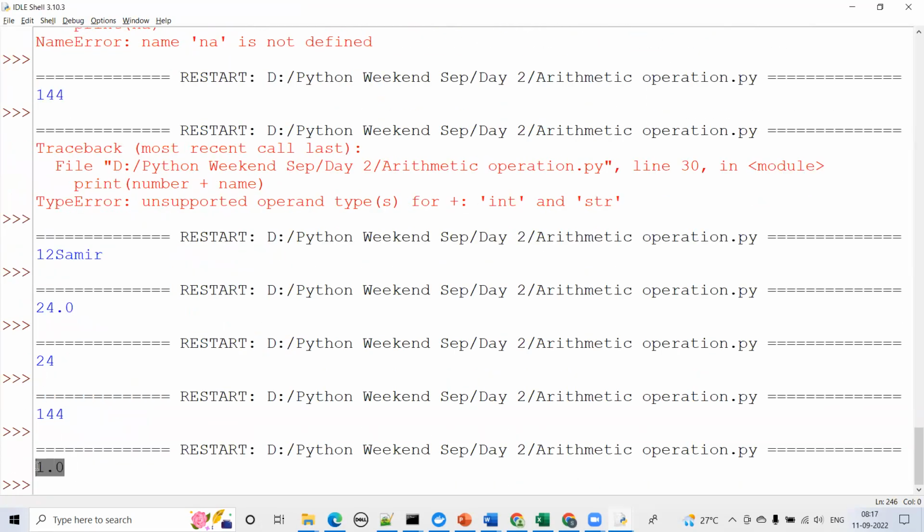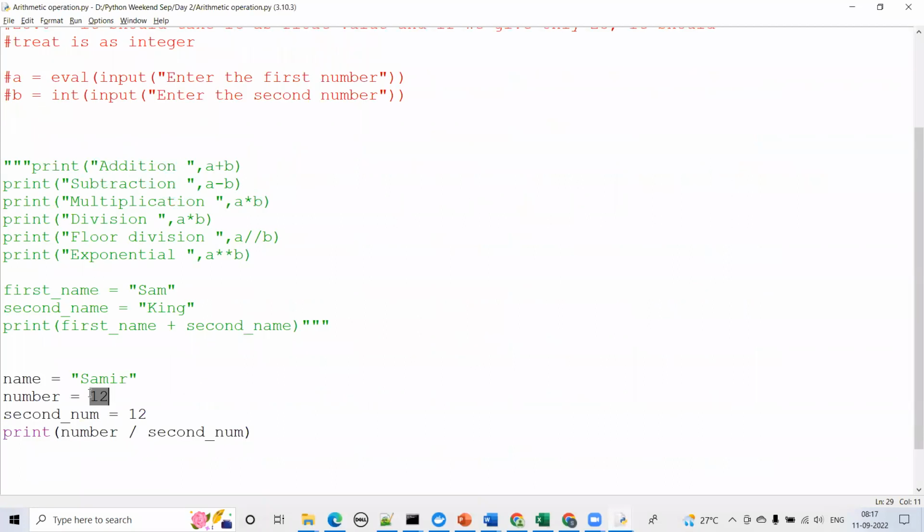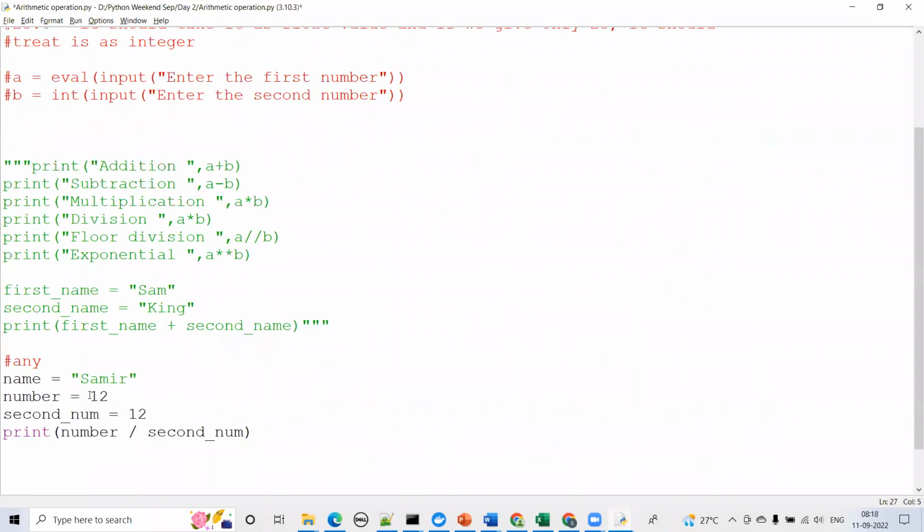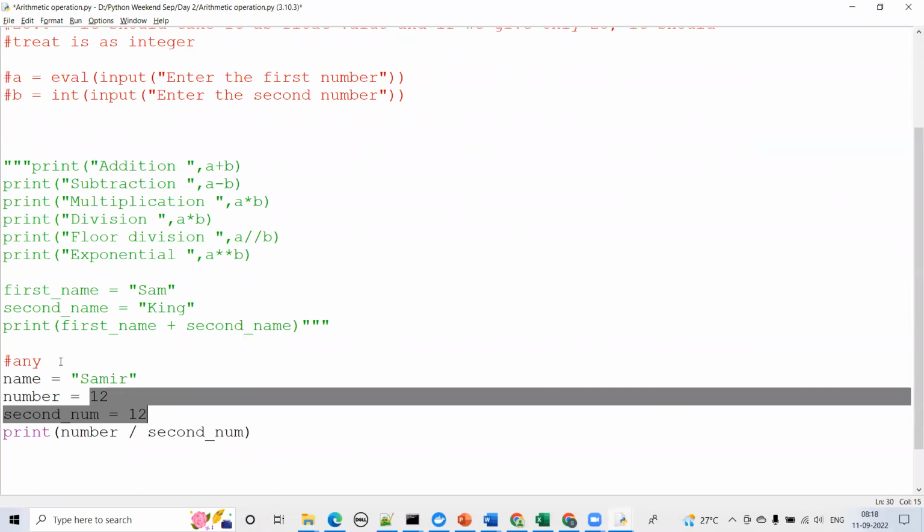So this is the catch here. Any arithmetic operation between two integers will return an integer, except when we do a division. Division will always return a float value, even if we divide two integers.